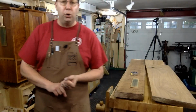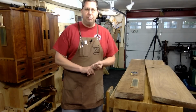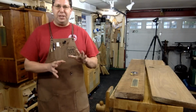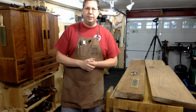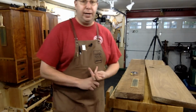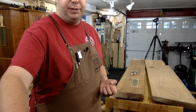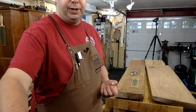Matthew says karate gold. What is that? Do they have different levels? Do I not know this? Are they like bronze, silver, and gold karate rasps? They feel a lot less aggressive than the Liogier and the Rex ones. As far as Narex goes, I have no experience with them, so I don't know. But maybe those are the ones that I'm talking about if Woodcraft is carrying them, because it feels like Woodcraft is the one that was carrying it.